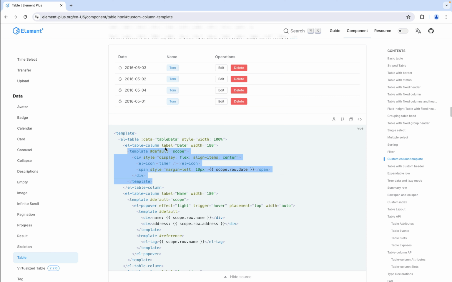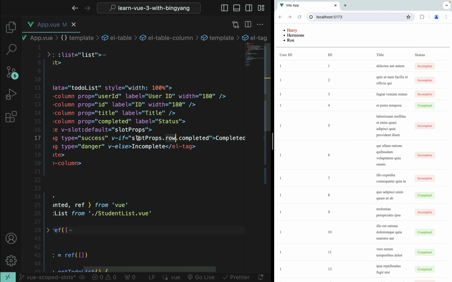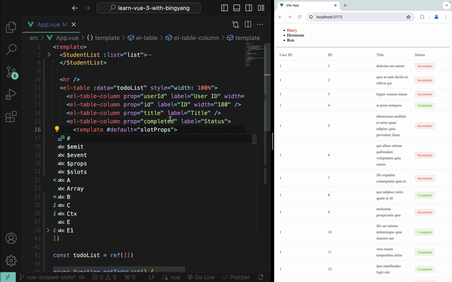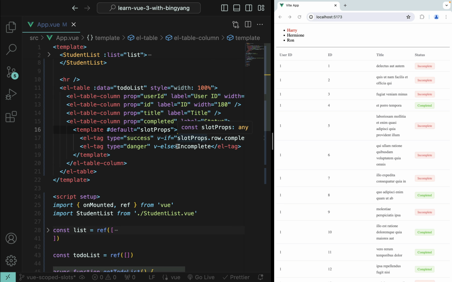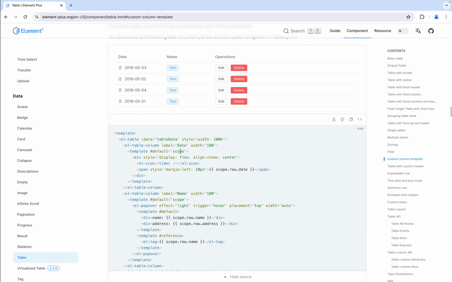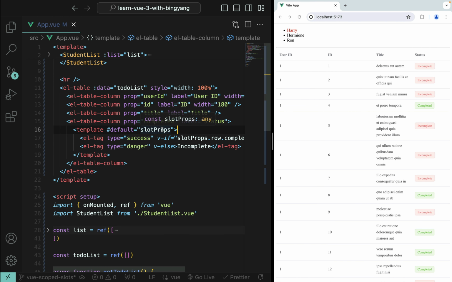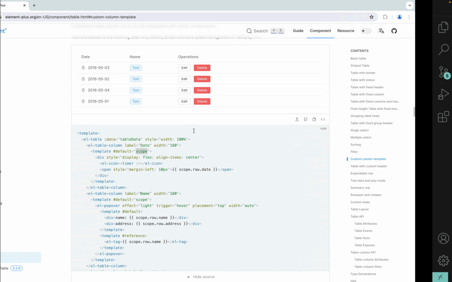Well, in the documentation, they use a shorthand, so we can do that as well. Let's come here. Okay, and the name they use is scope, but here we're using slot props. It doesn't really matter.